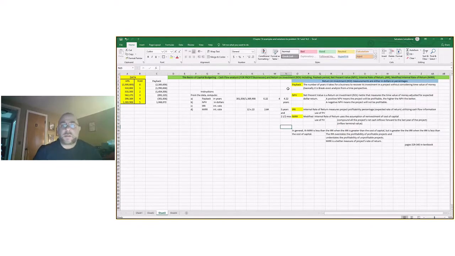All right. So let's say this was a test question. I said, so what's the payback in years? You could say 4.22 years. So technically that's the right answer because that's in years. Or you could say 5 years and 2.5 months. I would accept either answer. All right. So that is how you calculate payback.